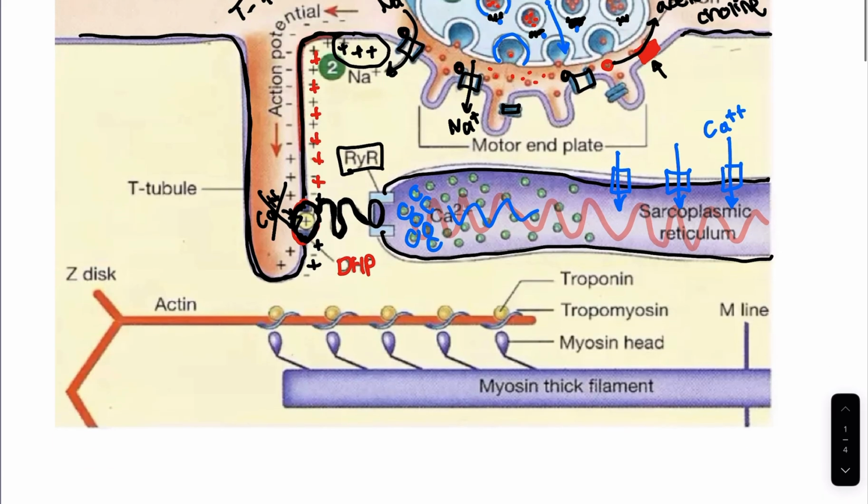And so when I have this positive charge that's moving down this membrane, causing the change in shape of this DHP receptor, which is mechanically connected to this RYR receptor, it opens this RYR receptor and allows calcium that's been pumped into this space at a super high concentration to move following both a concentration gradient and a charge gradient. Because there's a lot of positive charge in here, the cytoplasmic space is a little bit more negative, so it's moving out following charge and concentration.